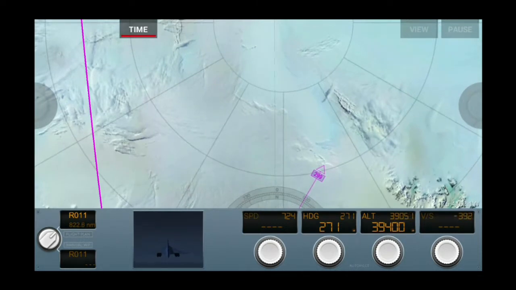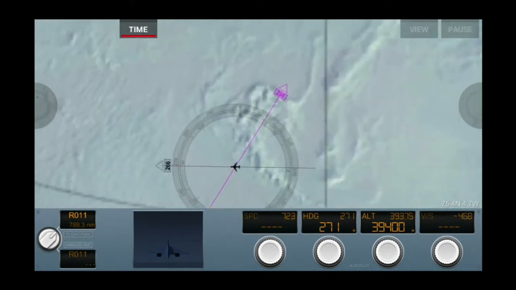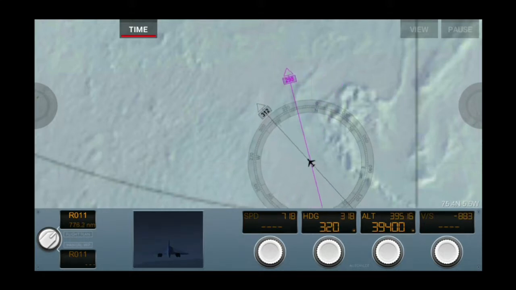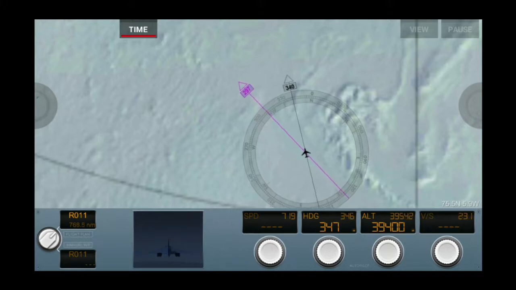Okay, I'm definitely heading in the correct direction, because if you have a look on the autopilot switch here, route waypoint number 11 is 800 nautical miles and decreasing. Now, I got really confused by this to begin with. So what I was doing is I thought you had to bring the two together. But while I do this, just watch your waypoint there, and you'll see that it suddenly decreases until there's no increase or decrease.